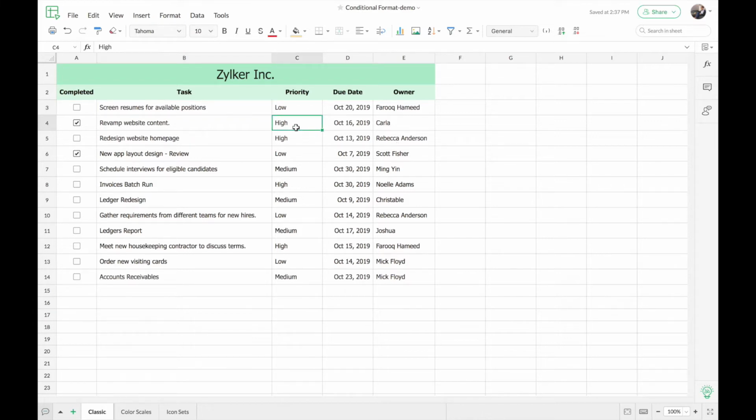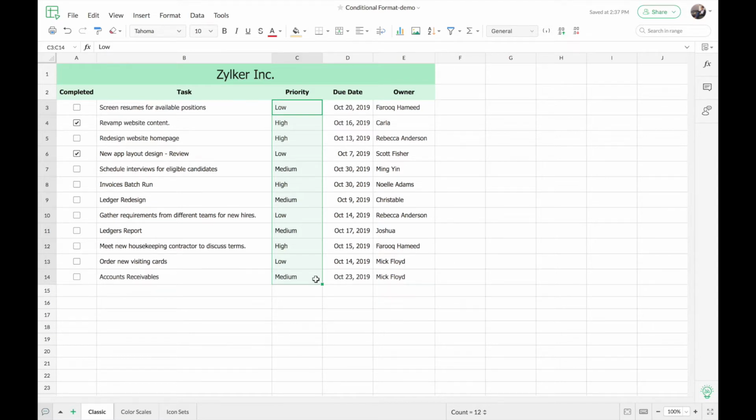So in this task list, I'm not able to get an immediate idea about which task is supposed to be taken care of immediately and which one can wait. Here, as you can see, we have a priority column, but still I'm not able to see which tasks are supposed to be taken care of at a glance. So for that, I'm going to highlight those tasks that have a higher priority using conditional formats. So let's see how we can do that. I'm just going to select this range here, because I'm going to apply the conditional format on this particular cell range based on the value high.